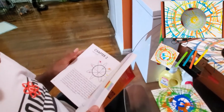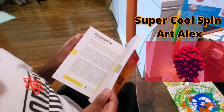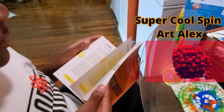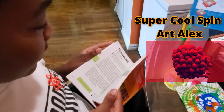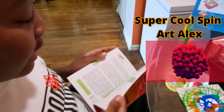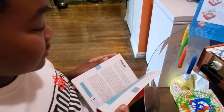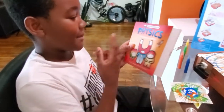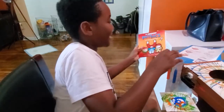Speed, energy, sound, frequency, laser, analog, radio waves, microwaves, infrared light, gamma rays, and protons. So that's really cool. And why matter matters, that's such a cool name. I wish I could have a book that's named that.